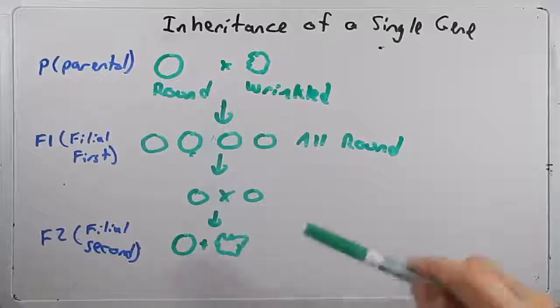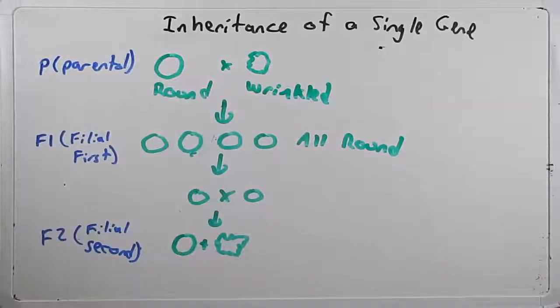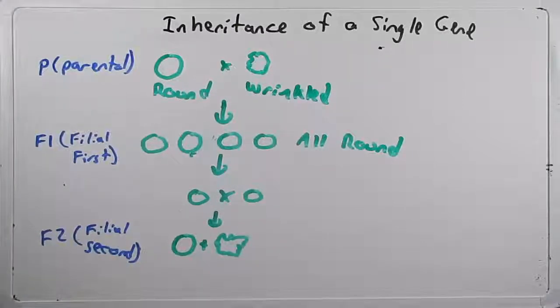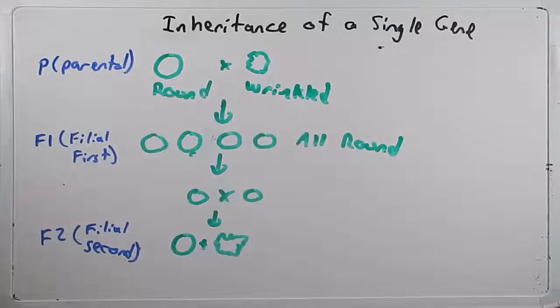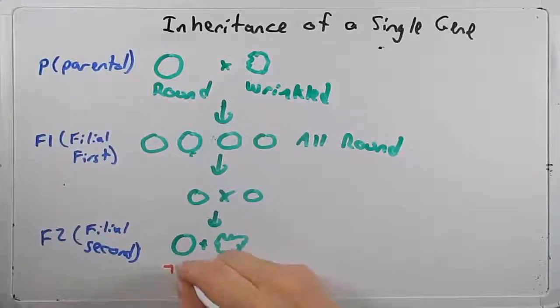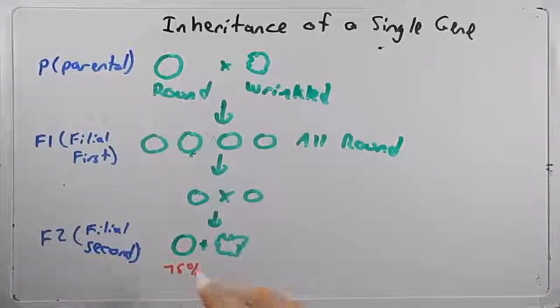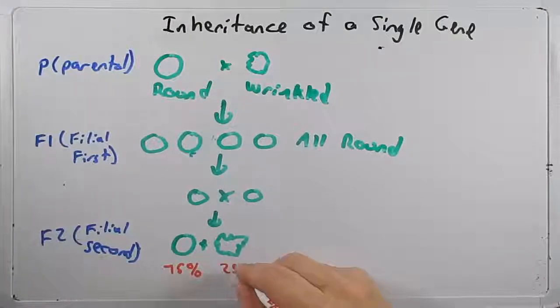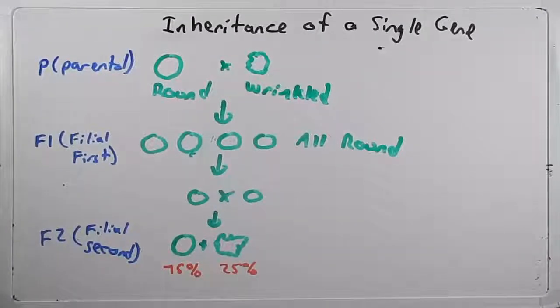I suspect that farmers had seen this trend before when they crossed plants, and they probably didn't think too much of it. But Mendel's love of numbers forced him to count all of these. So I imagine his fellow monk brothers thought he was crazy sitting there counting all of these pea seeds. But what he discovered when he crossed them was that approximately 75% of them were round and 25% of them were wrinkled.